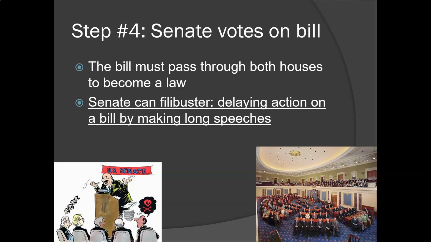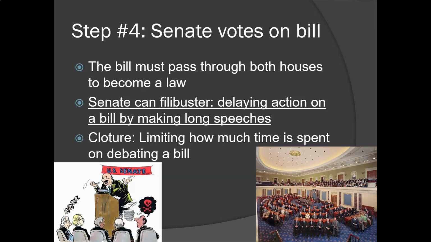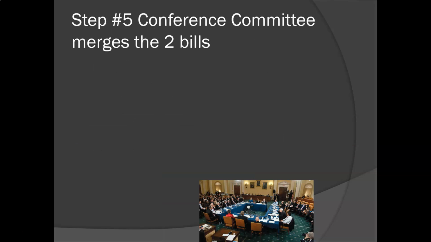The only way that the Senate can be limited with this debate is if at least 3/5 of the full Senate vote to limit it, which is really hard to get, 60%, because a lot of times it's roughly 50-50, which means that it's hard to ever stop someone from filibustering if they really want to. You also have cloture, which is limiting how much time is spent on debating a bill, and that is kind of getting into what we were talking about right there.